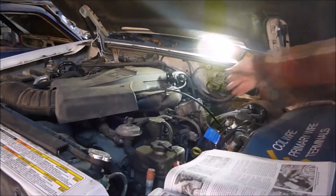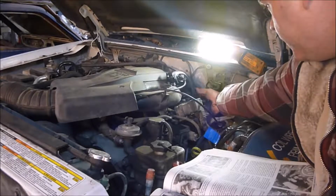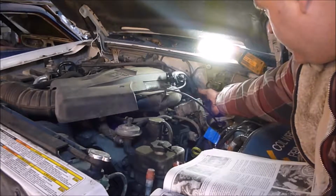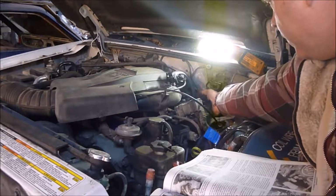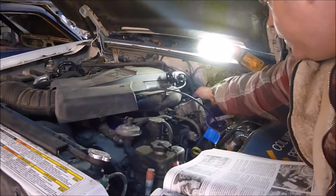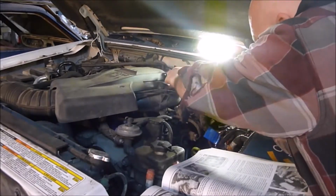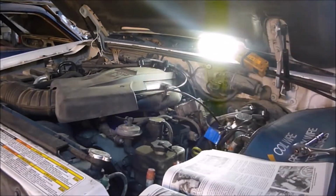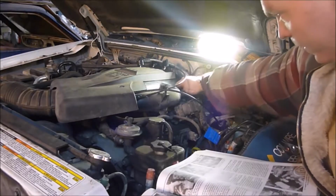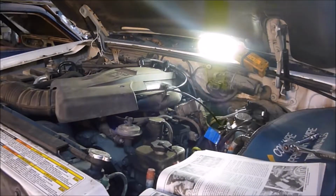It appears back here there's the plug, and mine just popped off, and it appears like this piece here that holds it on broke off. So I'm hoping that this didn't just come loose and cause me some issues. But I'm going to go ahead and finish pulling it off. I can get to all of them except for the one on the back there, and there's a hose hooked to the back of this right here. So I need to get a wrench and kind of twist on it.